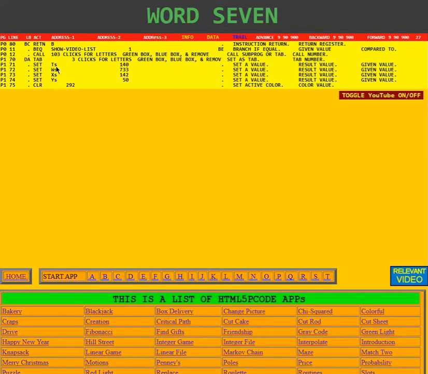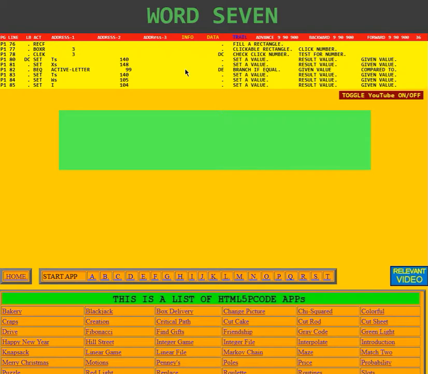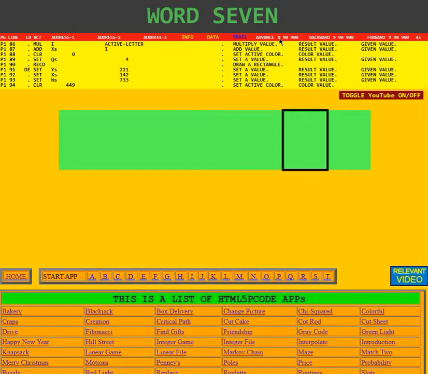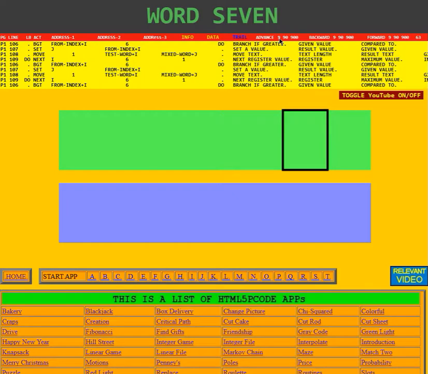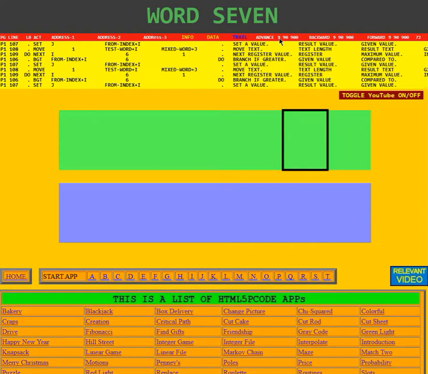And here it starts doing what it needs to do in that routine, and we're just going to start stepping there 9 instructions at a time. We see it putting the green blue box, and then we go 9 more. That's showing us which letter is active. We go 9 more and it shows the blue box. And we go 9 more, 9 more. We're still there in subprogram 1.